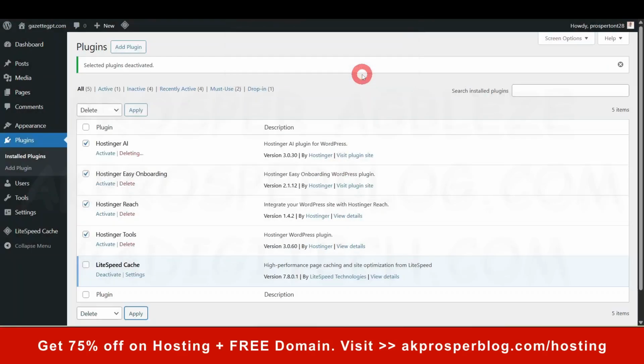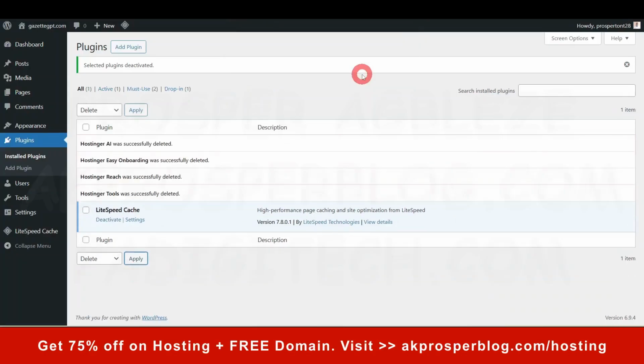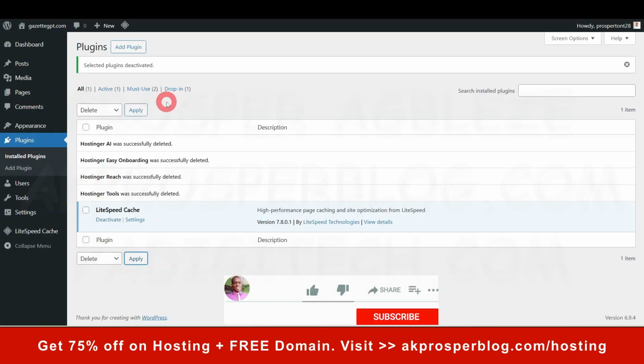Now you might be wondering what plugins are. Plugins are web apps, I call them web apps, that add more functionalities to your website. They help you to add more features to your website. A typical example is the apps on your phone. You have the camera app, the messaging app, some of these games. If you look at them, they are some of the things that add more features to your phone.